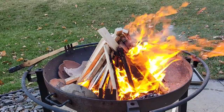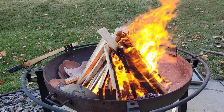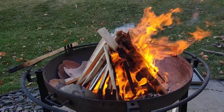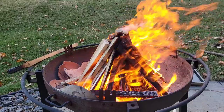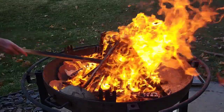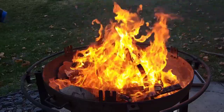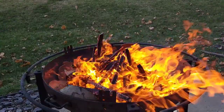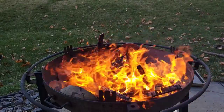I heard a little ping — that may not be good. What is supposed to happen is everything gets black to begin with and then the carbon starts burning off. That's what we watch for: once the whites get pretty white, we're pretty much done. We're at 1200 degrees now and the whites are pretty white. I'm going to shut this thing down — right at 1300 degrees.